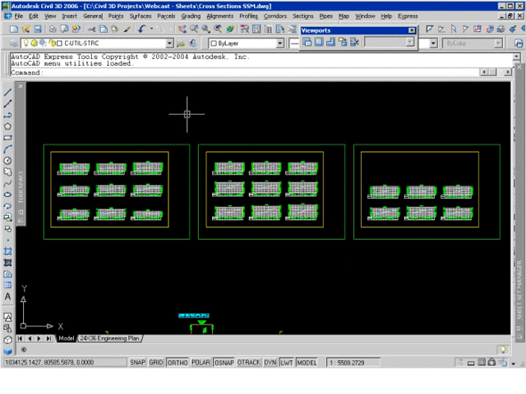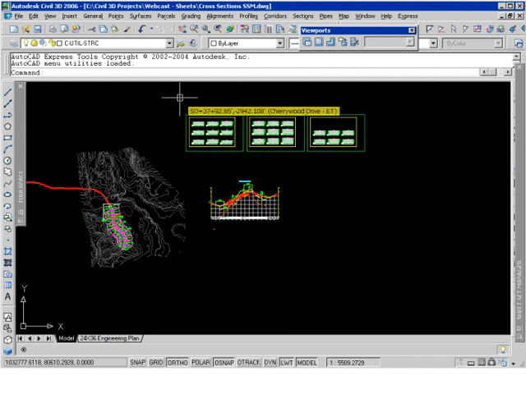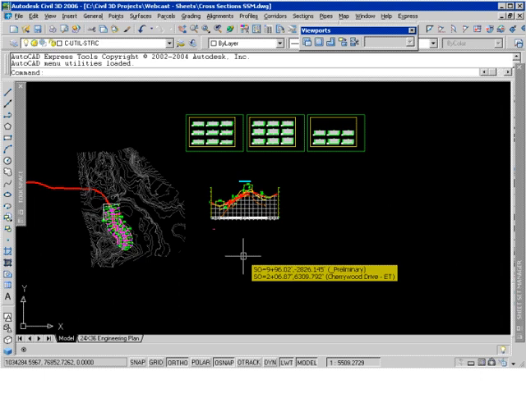The first thing I really want to talk about is we have a fairly simple design here, a small subdivision with a road and a profile and everything, and we generated some cross sections for that road design. And really, what I want to point out is that if we want to compare or talk to some of our legacy products like Civil Design and Land Desktop, the feature that was in Civil Design for sheet creation was called Sheet Manager. The Sheet Manager really went through and allowed you to set it up so that you could almost fully automate the cutting and laying out of plan profile sheets or cross-section sheets.